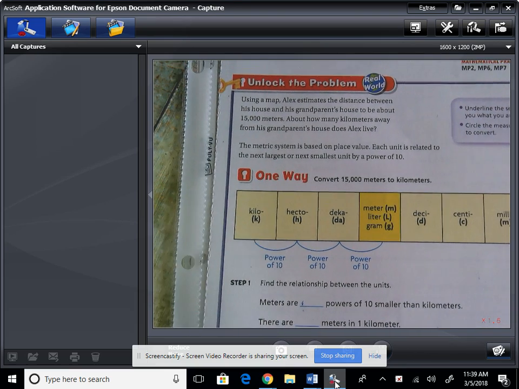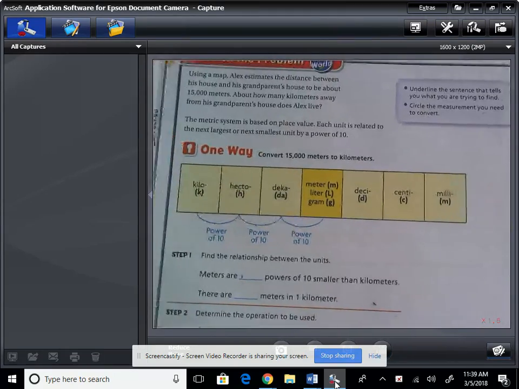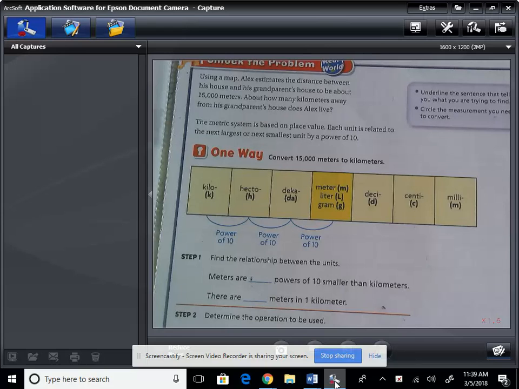Okay, guys, we're doing metric measurements now. We're doing the opposite. I want you to think back to when we were doing the decimals and how when we multiplied or divided, we just moved the decimal. This is exactly the same thing. Converting measurements in the metrics is so much easier than the other. There's just having to remember the order in which they go. So let's look at this, and I think you'll see it's going to be very easy for you.